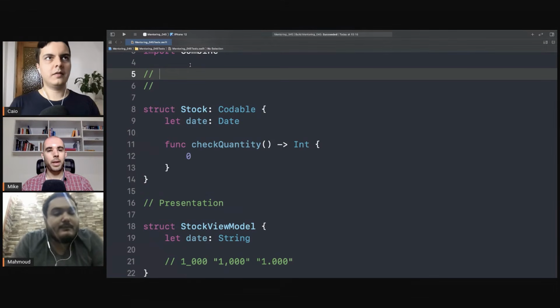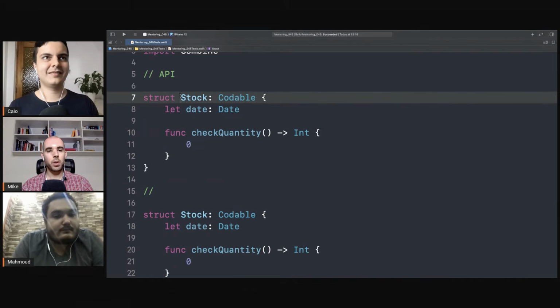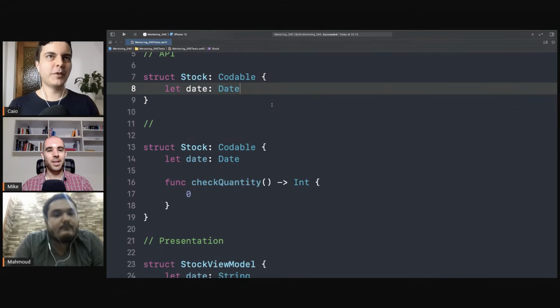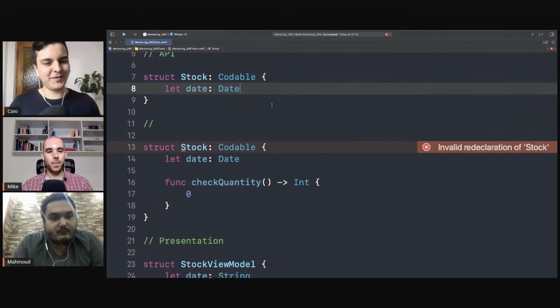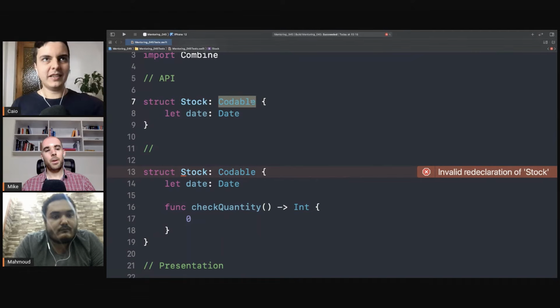You should also pay attention to this Codable conformance, because it has nothing to do with the stock. That's probably not business logic. Codable is an infrastructure detail, because you need to decode it from JSON or plist or something like that. So I would even separate anything that's not specific to the business logic, like encoding and decoding, into a separate type.